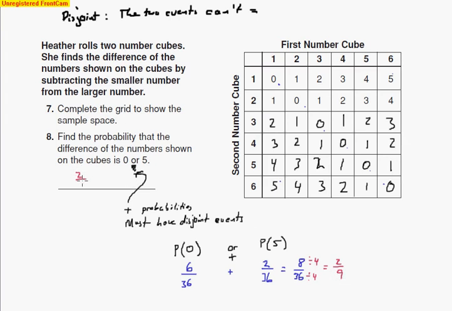So having a disjoint event makes the probability go up because we're having to add the two probabilities together. And a key word to look for when we're dealing with disjoint events is or. But just because it says or, we also have to make sure it's really a disjoint event or not. And disjoint means not together, so the two events cannot have something in common. So those are the types of problems you'll see on tonight's homework. Good luck.